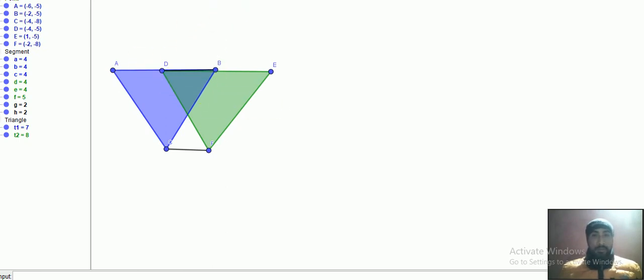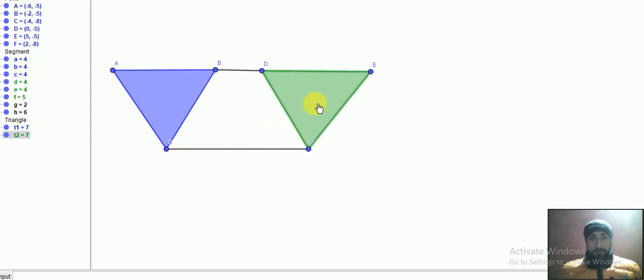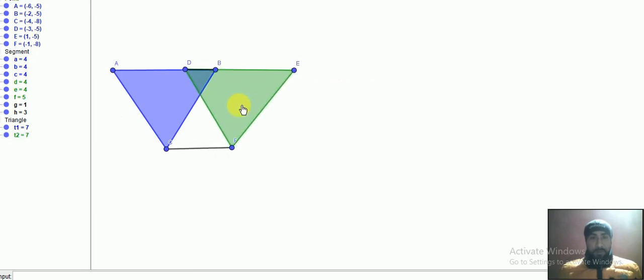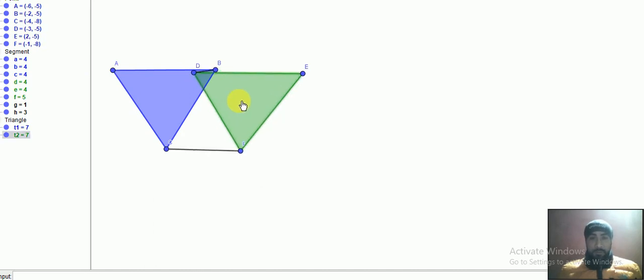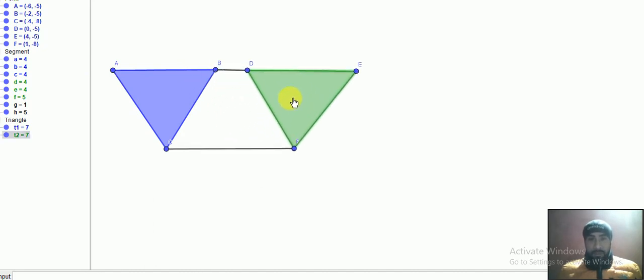So let's continue. What you need to do is, when I shift this triangle to the right-hand side, you just carefully watch this. First of all, let's watch these extremity points C, F, E and A carefully. When I move this triangle to the right-hand side, what you see is that C remains constant.